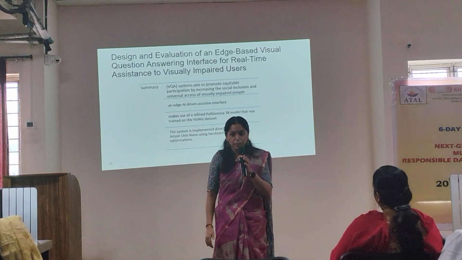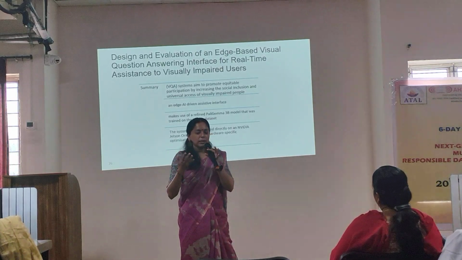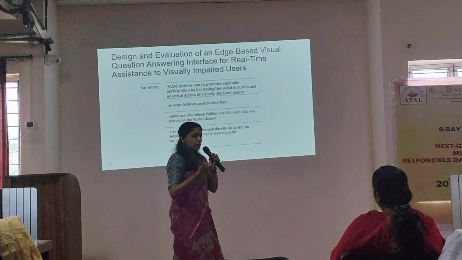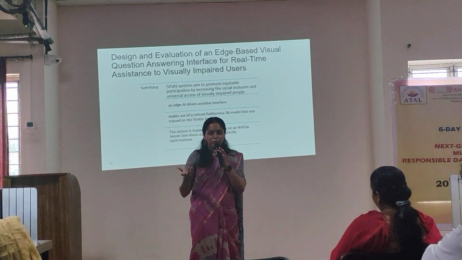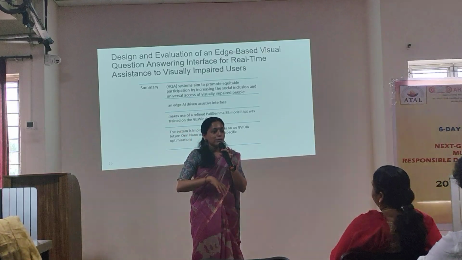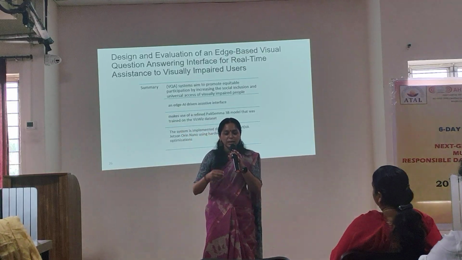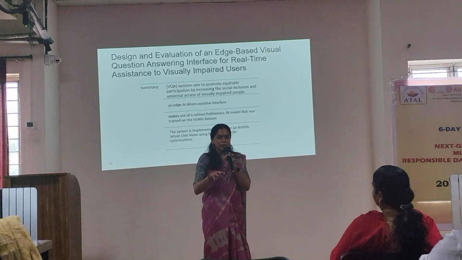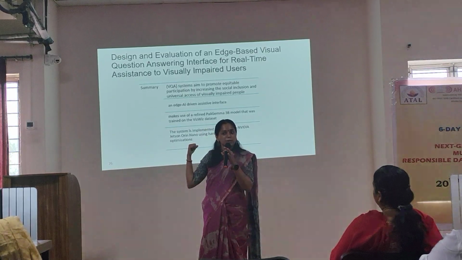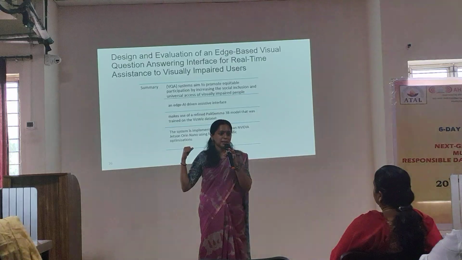Many challenges are there with the dataset. Can you think about an image taken by a visually impaired person? It is out of frame, out of focus, blurred. So many images are like that. We cannot answer some questions in that. So identifying unanswerable questions is also one challenge here.